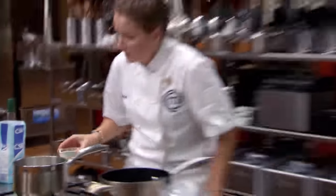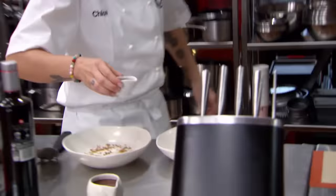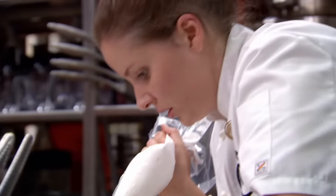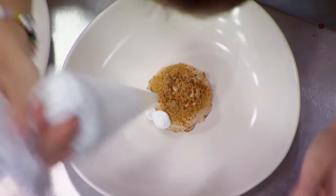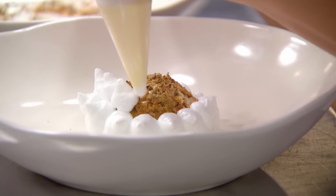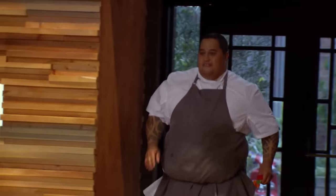Brandy ready to pour over my meringue at the end to light it on fire. So now I just need to pipe that meringue onto the semifreddo. So close. Looking at it, it doesn't look right, but I have to use this meringue because I don't have time to make another one, and I'm just hoping that it hasn't split. Morgan! 30 seconds! Come on, Chloe, 30 seconds!